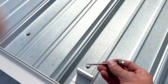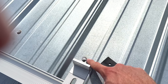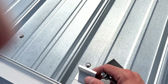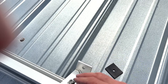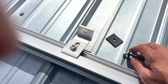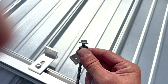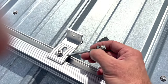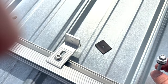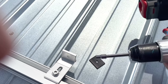When I do this, once I pull this out, I'm also going to squirt some of the roofing sealant in and around this hole. And then when I stand the rail up and put this in there, it'll seal it all up. These use a 10 millimeter socket. So the only things you'll need are a 6mm Allen wrench and then a 10mm socket to put these roof screws in. If you've got it in a drill like this, it'll be easier to do.